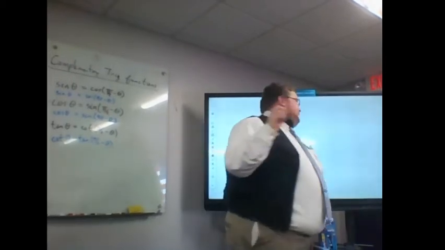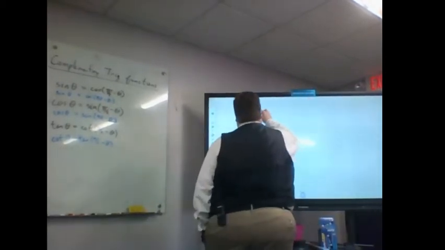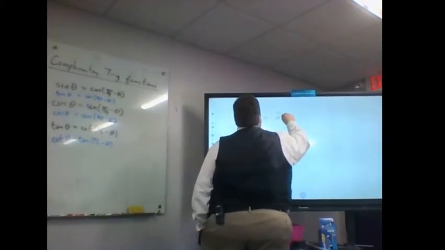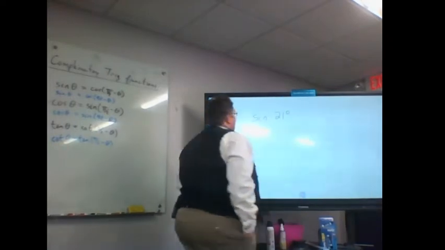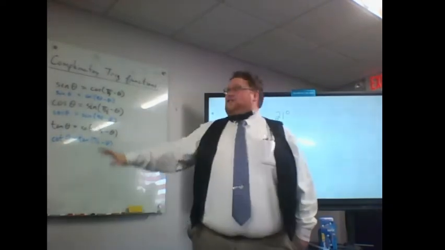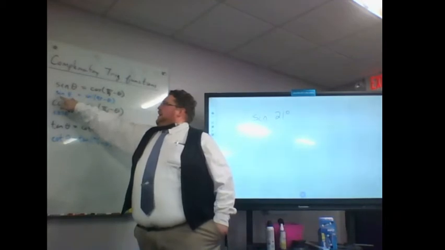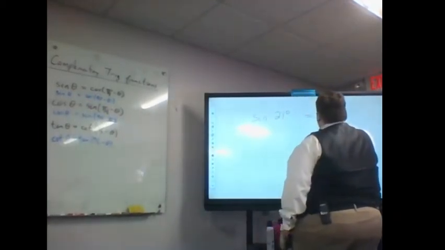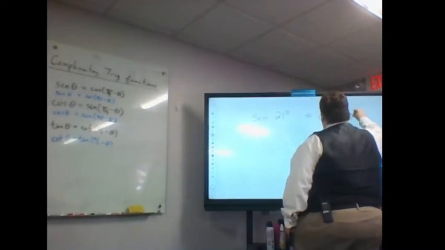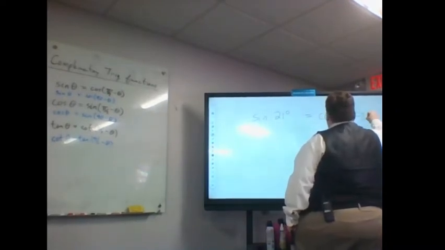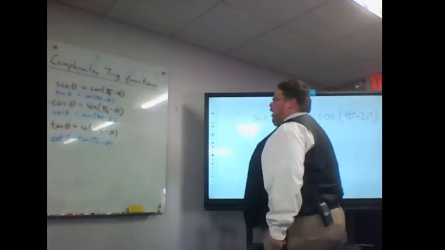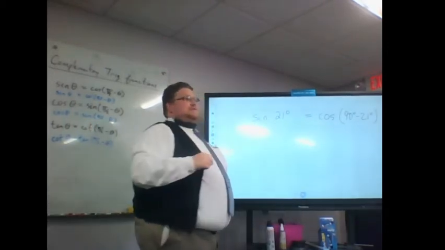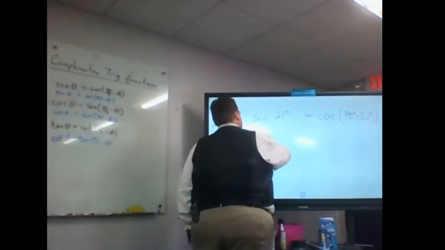So here's how this works. You got a calculator? Type in the following. Sine of 21 degrees. Now it's in degrees, so we're going to use the degree version of the sine formula, which states sine of theta is equal to cosine of 90 degrees minus the angle in question, so minus that 21 degrees. If you got a calculator, I want you to first type in sine of 21. Sine of 21 as a decimal, please. It is 0.358.